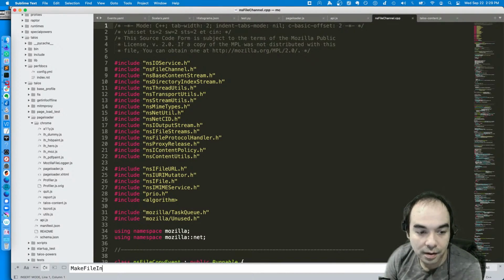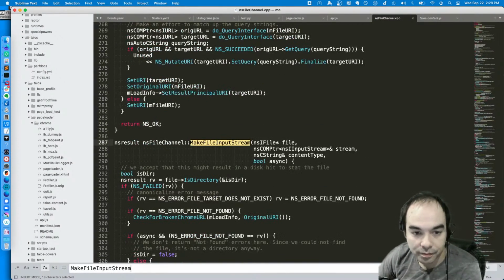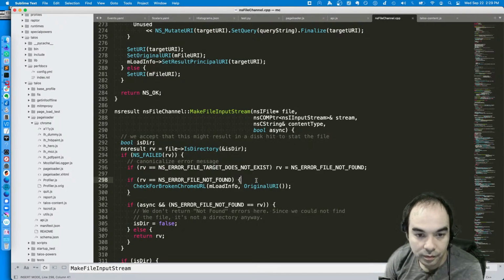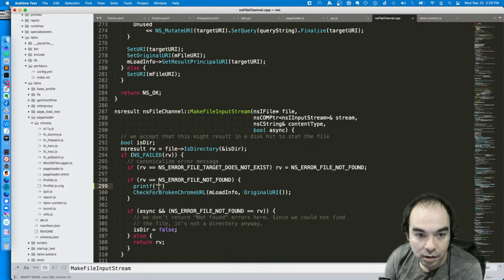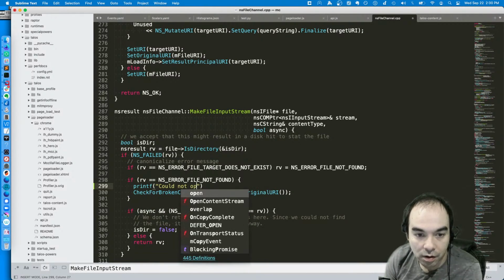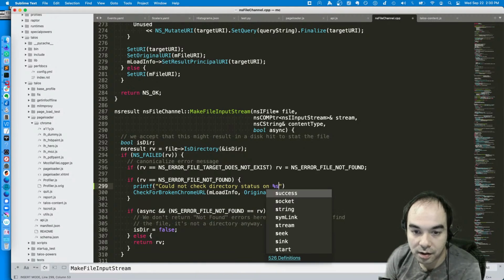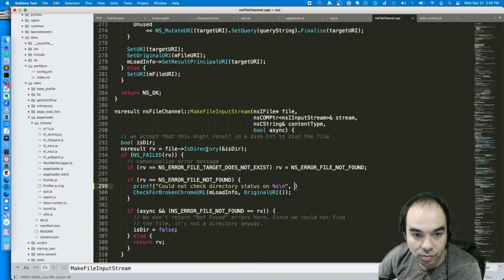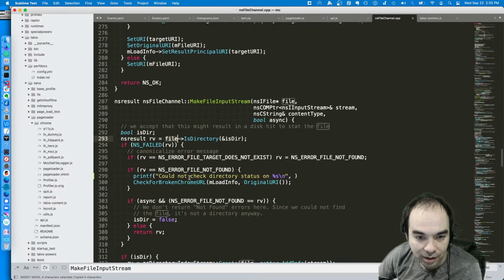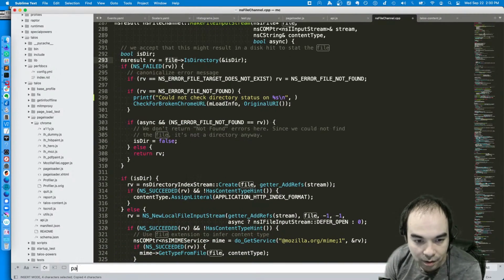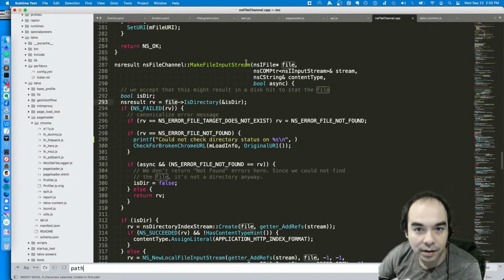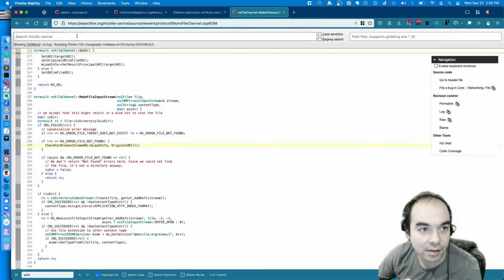Make file input stream. Could not check directory status on, and then that will be the file name. If I can get the full path. How do I get the path? File is of type nsIFile.